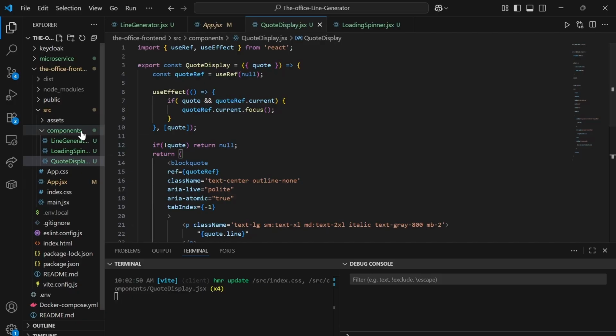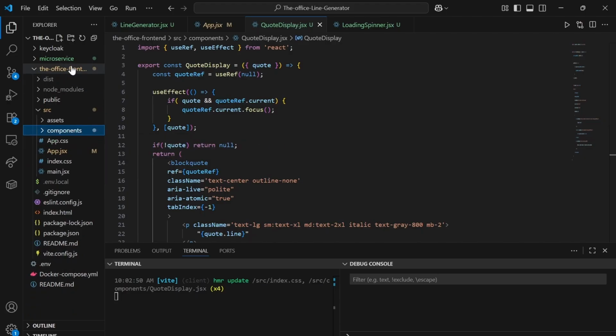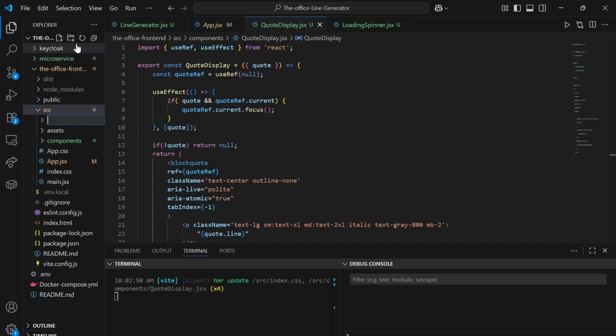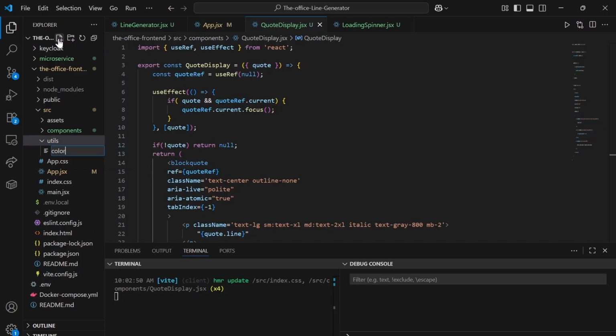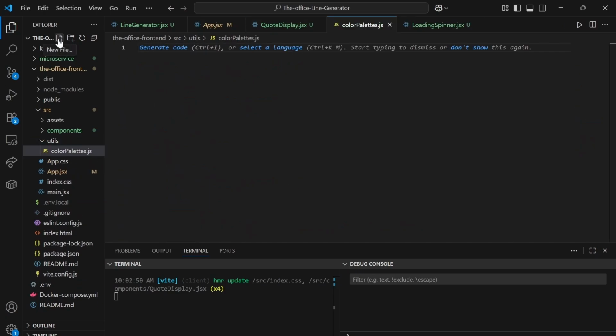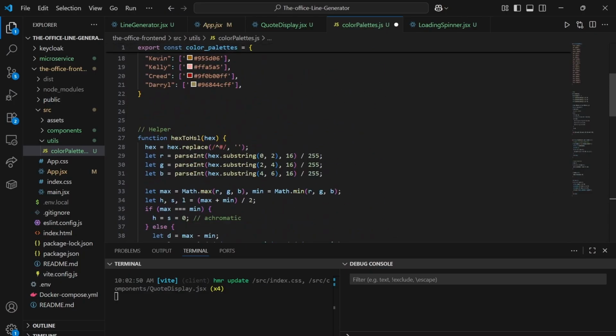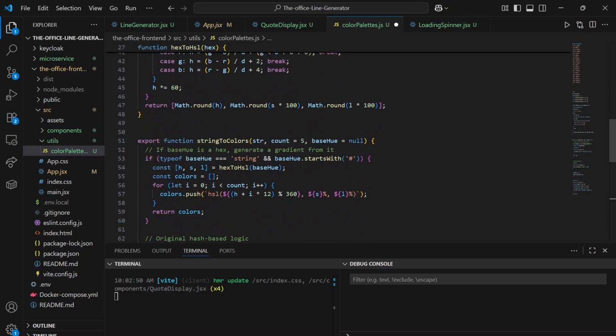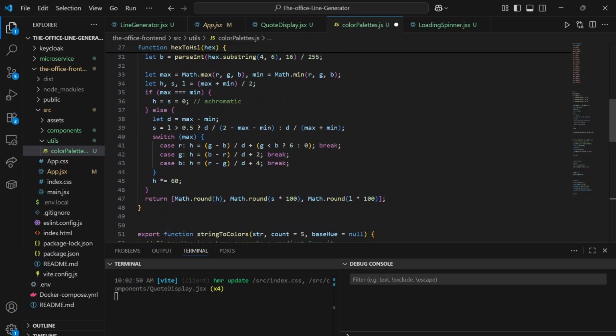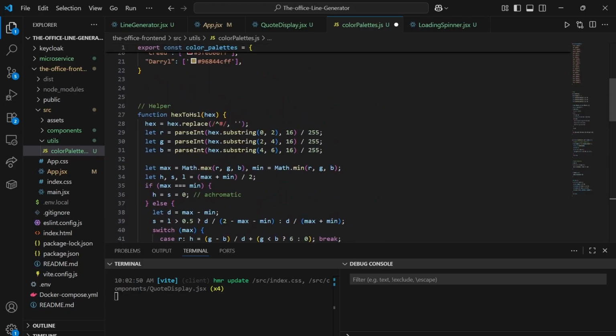So the first thing I want to create is a helper function and a util file, in source here, for getting our color schemes. So you're going to create a utils folder, and inside it you're going to create a file called colorpalettes.js. Now I'm just going to copy in this code because it's a lot to write on your own, and I'm going to try to explain it because it's a lot of math and I'm not 100% sure how to explain it, but I'm going to try my best.